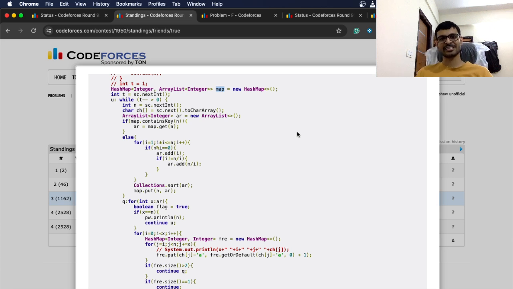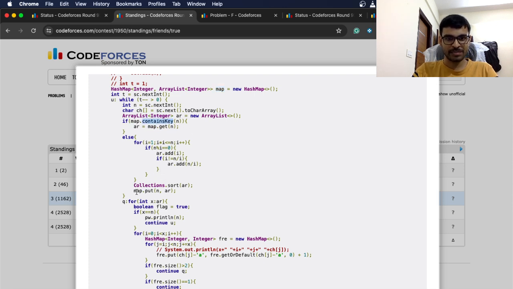So remember the result that you have already computed. So if some hack is there giving me the toughest number, which has the maximum number of factors every time, then I will basically reuse the value in that case. So it can't give me the same big number so many times. It has to give me different numbers. That I have used map, and I have said, okay, map.put n comma ar, and then fetch from the map basically. Take the ar from the map if it contains.